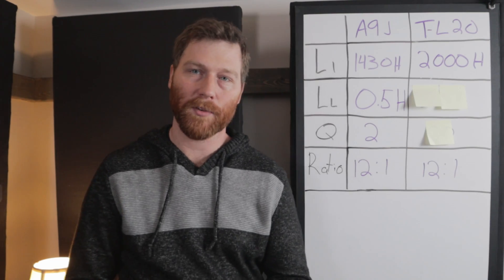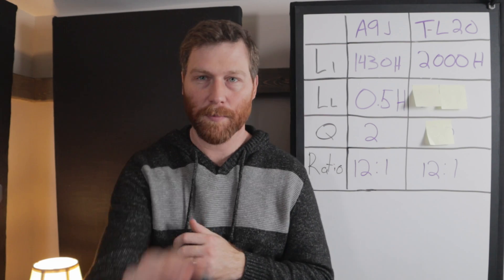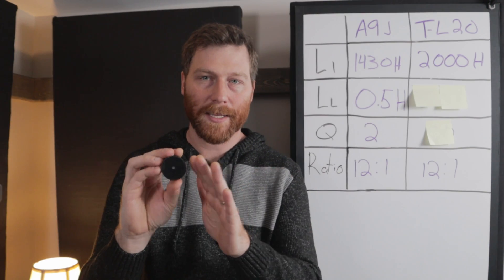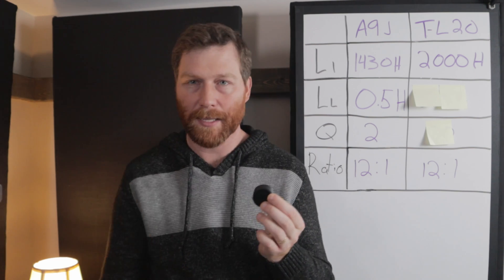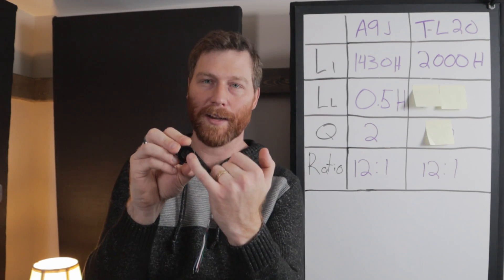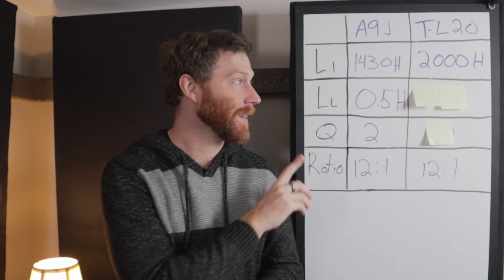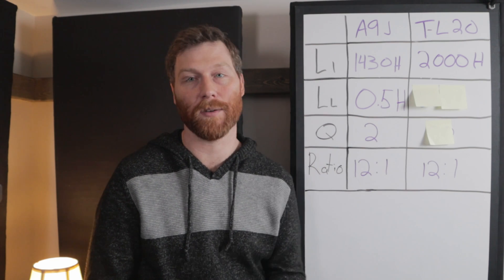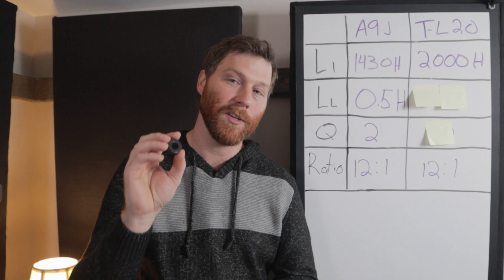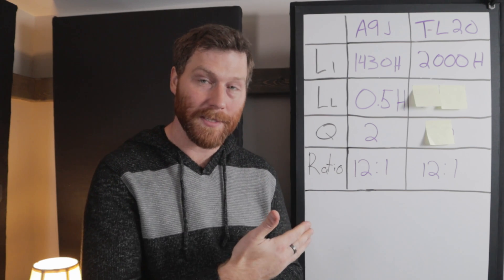Where we landed was 2000 Henrys of inductance. That's the number I'm most proud of, because this is a toroidal transformer — there's a hole in the middle, and toroidal is just a fancy word for donut shape. There's a core in here that looks like this, and the wire has to go through the middle. If you want higher inductance you need more wraps, and there's only so much wire that can fit through the middle of that core. Getting as high as 2000 Henrys in a toroidal transformer is incredibly difficult, and I think this may be unique — I'm not aware of a direct box transformer ever being offered in a toroid. That's why I'm excited: you get the other benefits of a toroidal transformer once you achieve the high inductance, and you'll see those reflected in the other numbers.